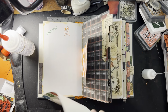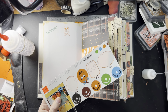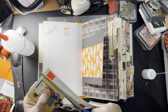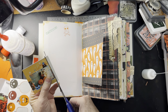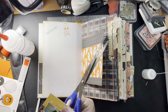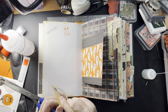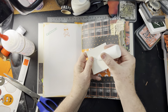Oh, well, why can't I use it as a, I don't want to use those scissors as a focal point. I'm assuming that's what this is. It's not coming up like a sticker. Okay. I think these are topper things for tags, right? The holes in the tags. So I have to try to remember I have those. Okay, I don't think that's going to come off. I don't think so. Okay. Just going to glue it on.